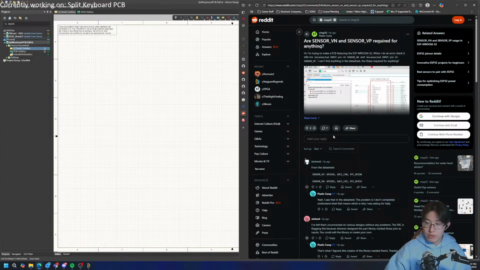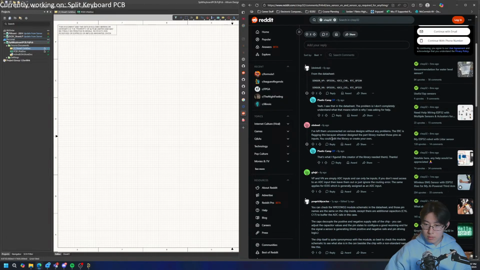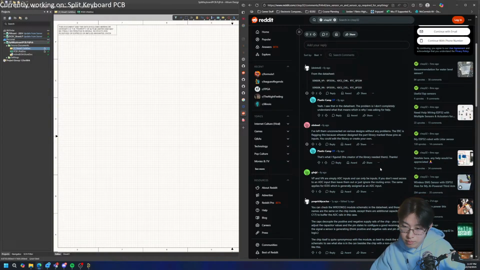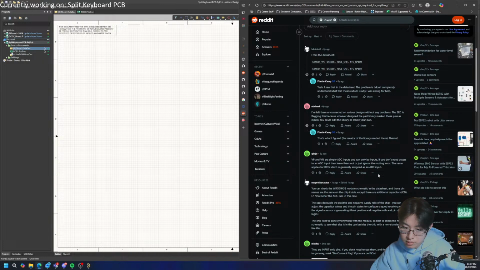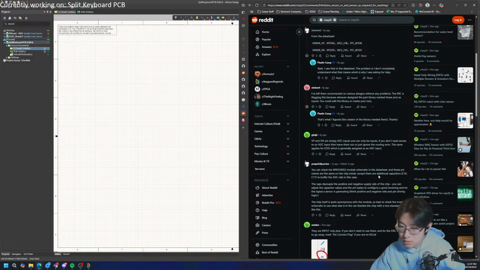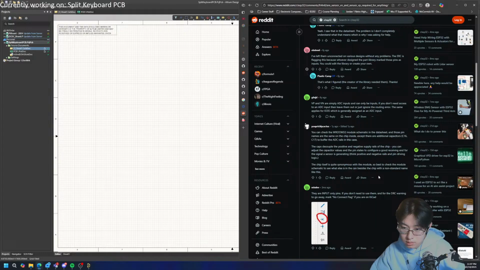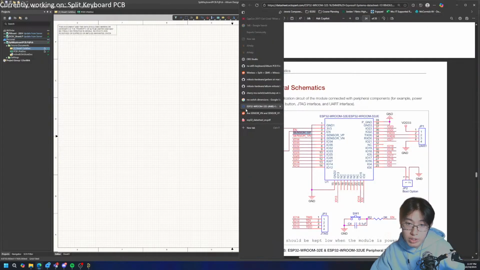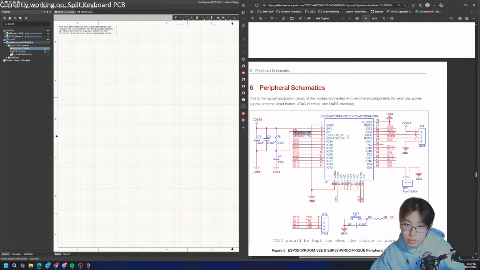I'm pretty sure this is just GPIO. ADC inputs and can only be inputs. Gotcha. Okay, so input only pins in this case.